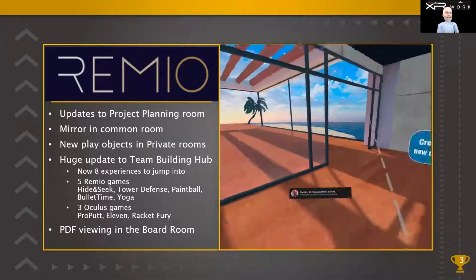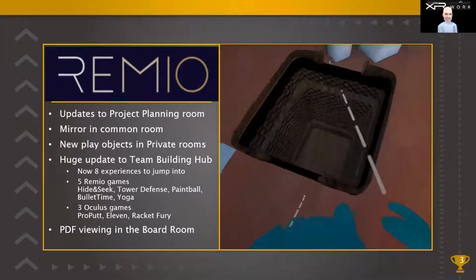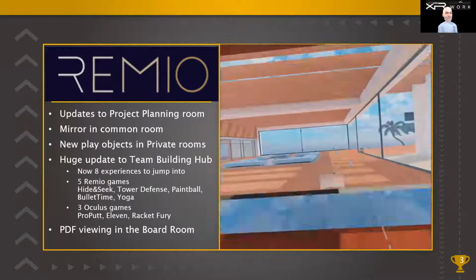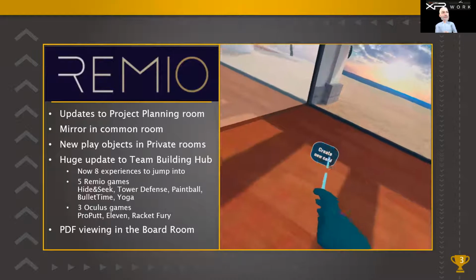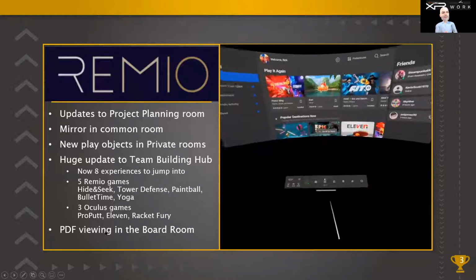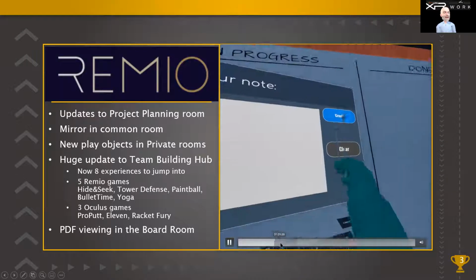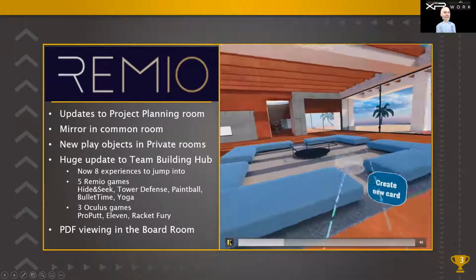Okay, and so we'll leave here in just a minute. I had to go check and look in this basket and see if there was any goodies in there, but nope, no goodies. One of the things that they've added back into the room is the mirror. Now, you'll notice right away, if you're not familiar with Remio, that the avatar is maybe a little different than what you've experienced in other places. And I want to go find that section and pause it there for just a moment so we can talk about this and their design decisions.